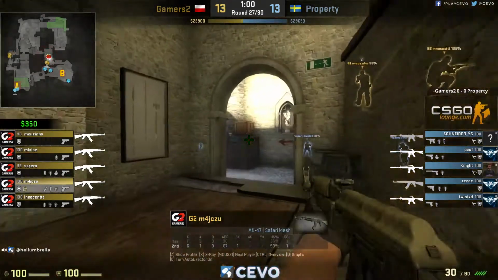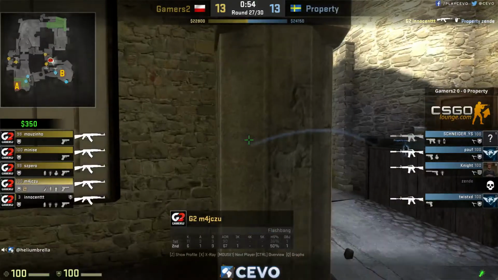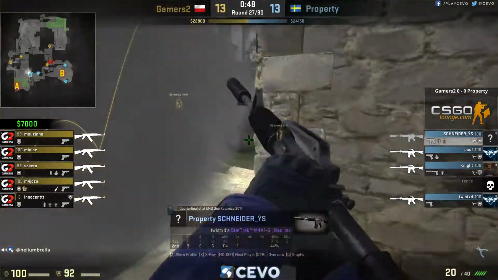And there it is. Let's see if that works out for them. Yep, Innocent's able to get Zenda. Mihu's like, oh, no one's behind me to pick up the bomb. I guess I'll just pick it back up. So they've got that first kill. Innocent survives barely.